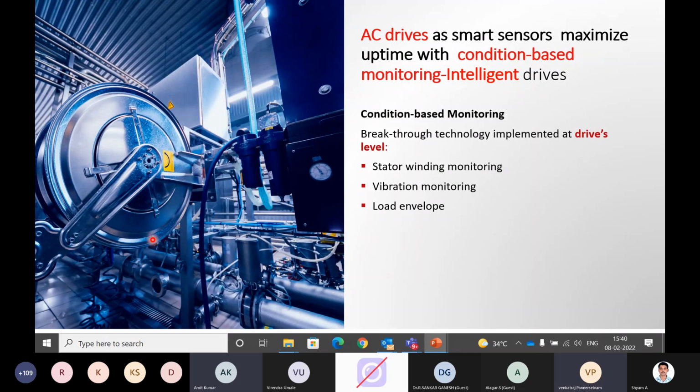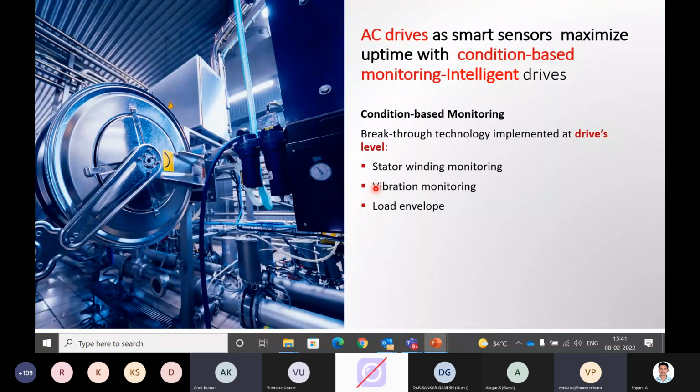We all know industry is going to 4.0 and everybody wants very intelligent solutions and smart equipment. So drives also have a new technology called condition-based monitoring. The idea of condition-based monitoring is to detect the potential failure before an actual failure occurs. How is it happening? Because it takes the actual feedback from the sensor. Normally we won't take any feedback from a sensor; it depends on external equipment. But now the VFD is acting like an intelligent drive. It can monitor your stator winding, the vibration of the motor, and the load pattern of your system. So all these 3 parameters we can monitor through the VFD.